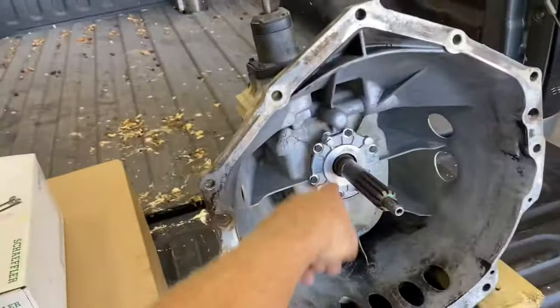But it's not a bad install at all, guys, if you have the proper parts. This is what all comes with the kit. Your slave cylinder does come with a new service O-ring for the quick disconnect portion on your master. If you need that, I'm just going to stow it away because it already has a new O-ring on there. But as far as slave and master goes, there you go.